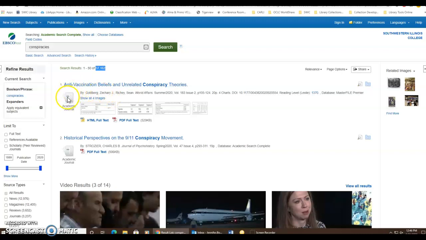You'll also see a picture that says either academic journal or periodical, and a periodical would be a magazine or something that comes periodically. You'll also see if it's coming from a newspaper or if it's a book review. You'll see that change with the picture right here. Now also underneath the citation information, you'll see if it's a full text article. You can click directly on the full text links right here. That will allow you to read the article and print, email, or save it.